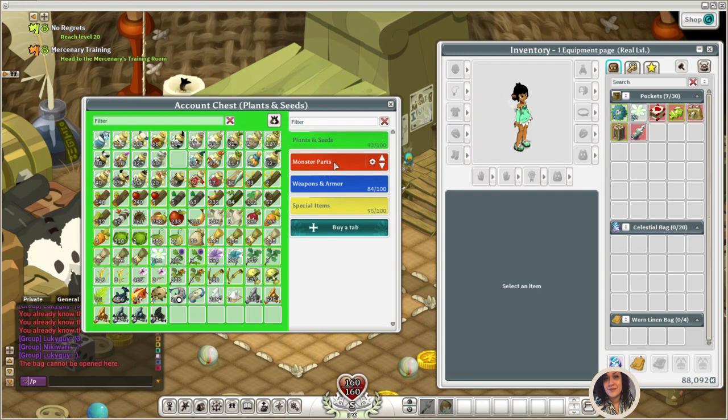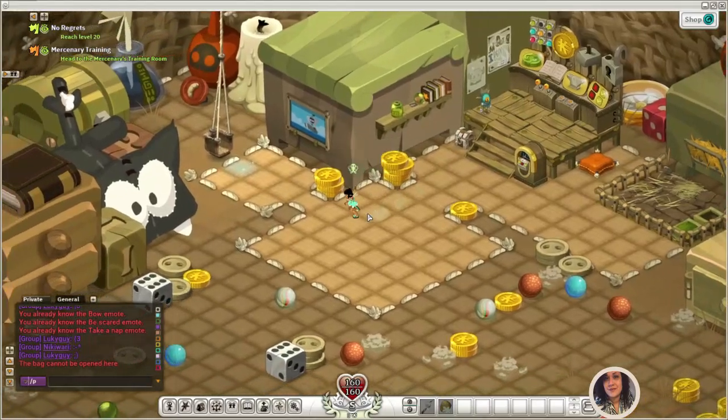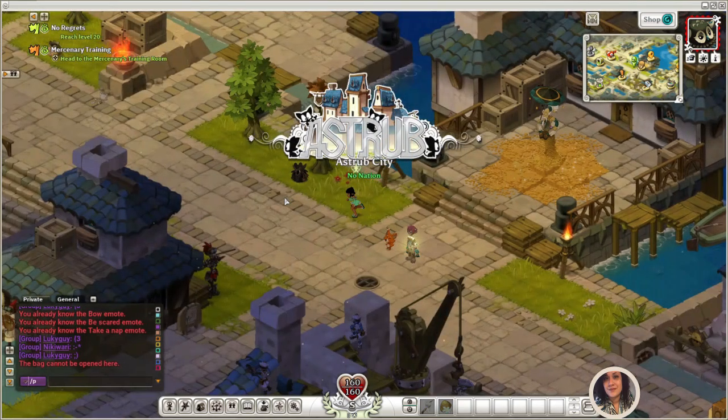And where are the flowers? Oh, you know what? I don't have more seeds. My main character has it in her pocket, so I won't be able to. Oh well, it'll be fine. So we'll just have to do it the quote-unquote old-fashioned way.